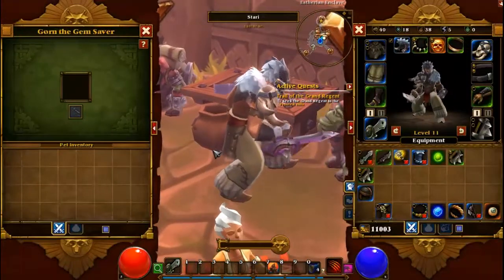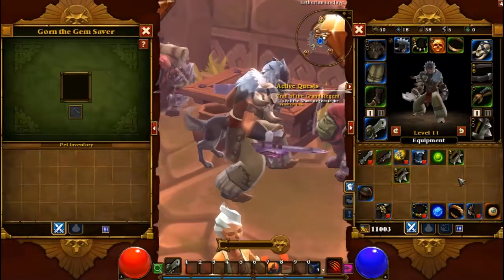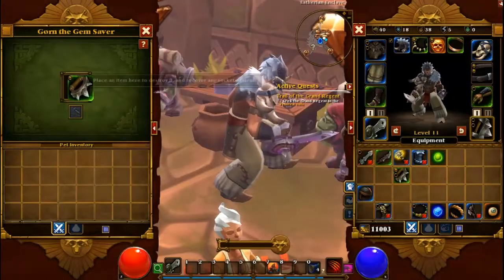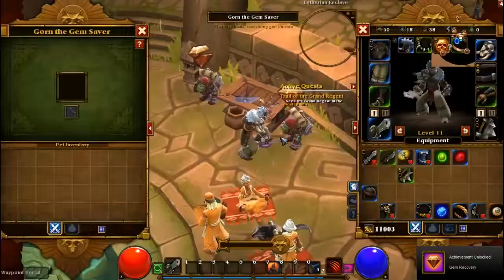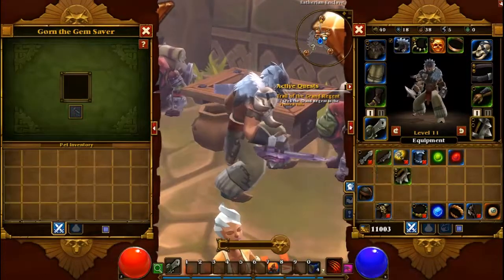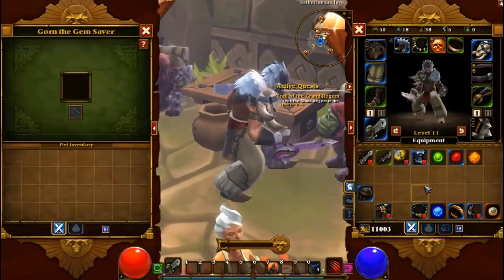What do you do? Oh wait, it says here: place an item, destroy it, and recover any socketed gems. Gem recovery. Okay. I'm wondering, does this use any money? Let's see. No, it does not use any money. Okay, that's always good, I'm guessing.